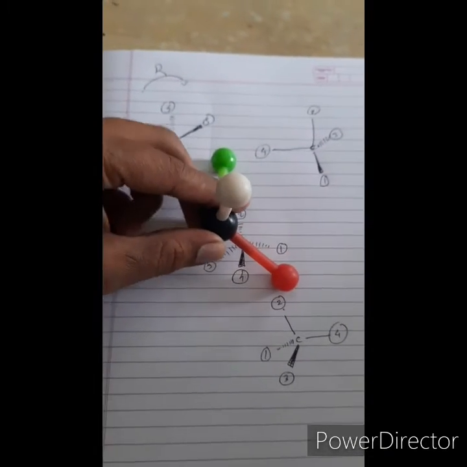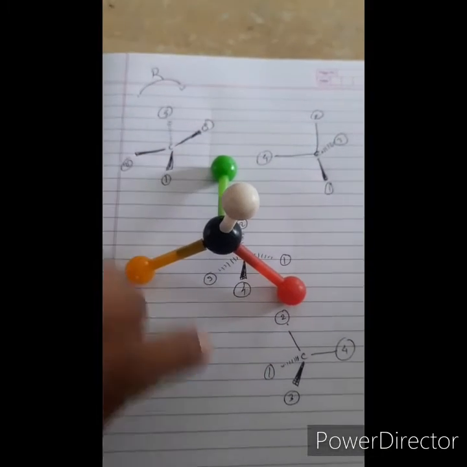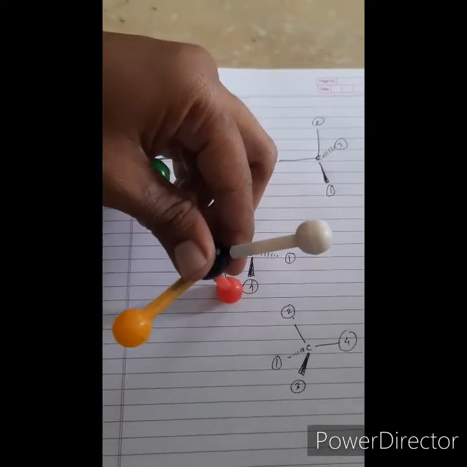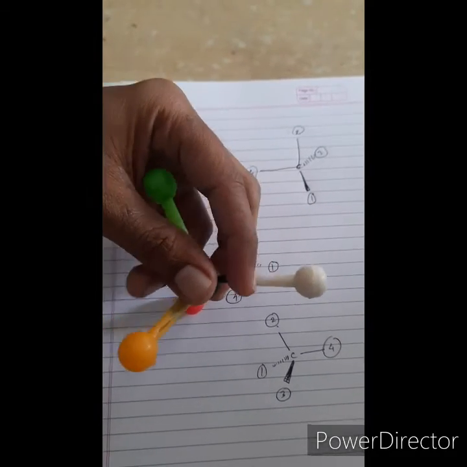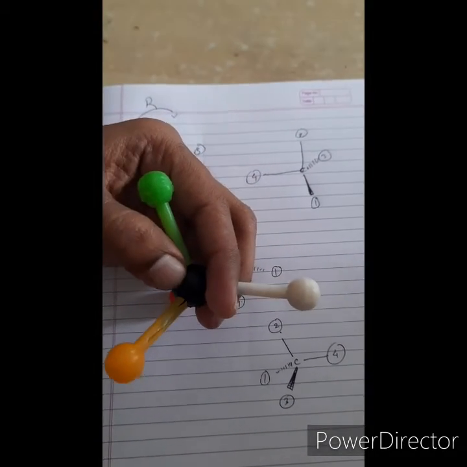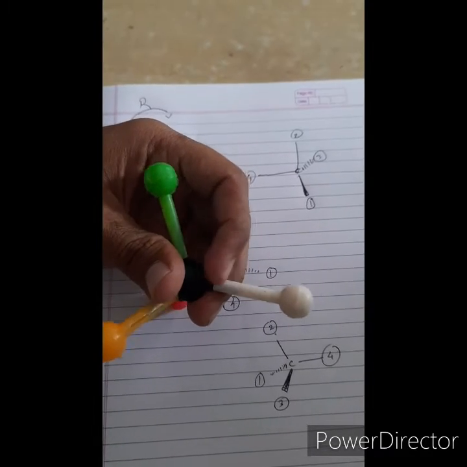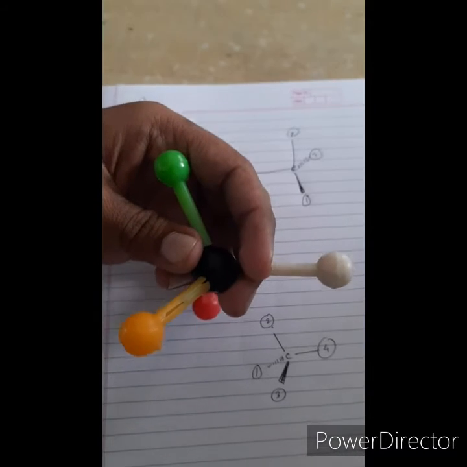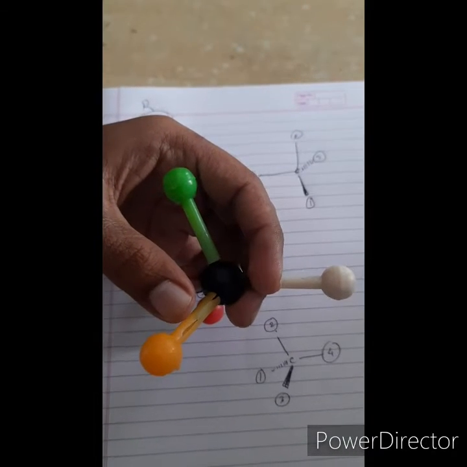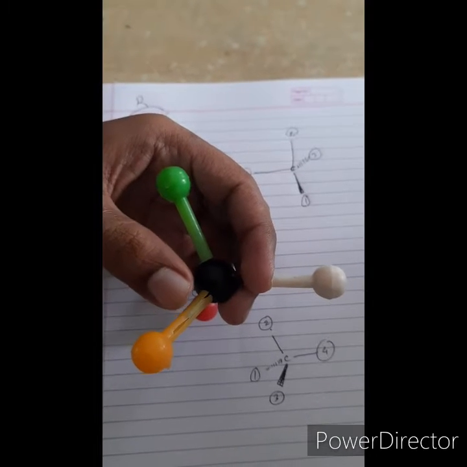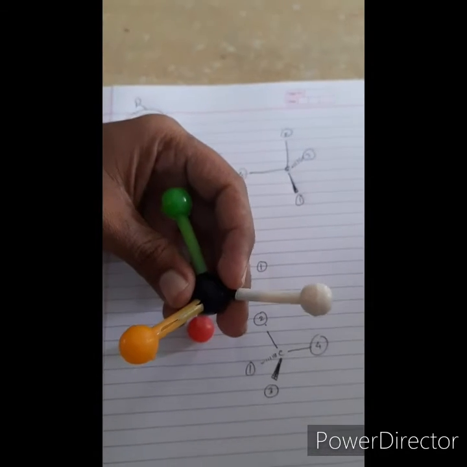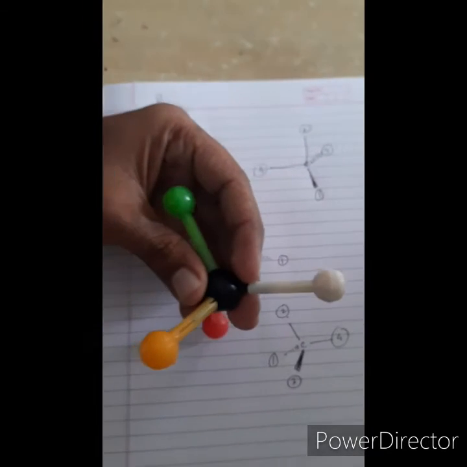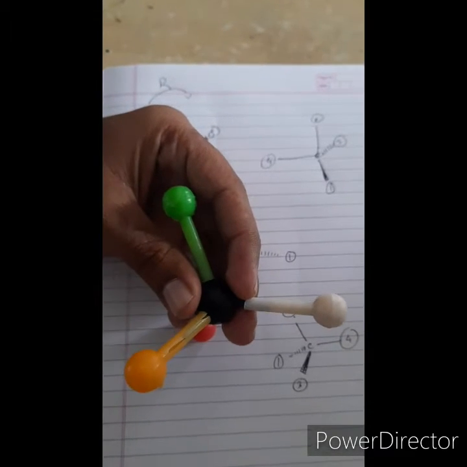And in this geometry, this orientation, the least priority group is toward the right-hand side, and the second group and the fourth group, the white group, are in the same plane. Then what you are seeing is that the highest priority group 1 is below the plane, and the third priority group is above the plane. So this is the orientation of this molecule in wedge and dash projection. This is actually the molecule you have to imagine.